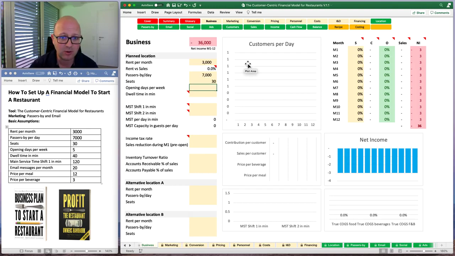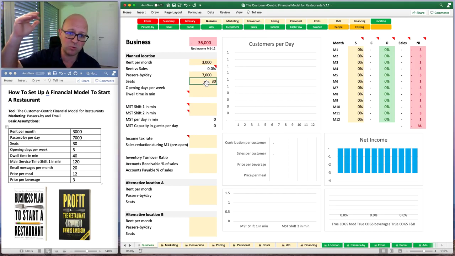This is also very helpful to know, because the number of seats limits, of course, the capacity, how many guests you can service, and the system also calculates this maximum revenue ceiling. So the system knows if you have 30 seats, you can only make the maximum sales for 30 seats, and the system also calculates this cap of maximum sales.